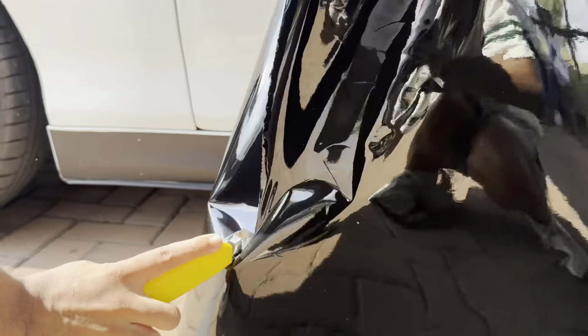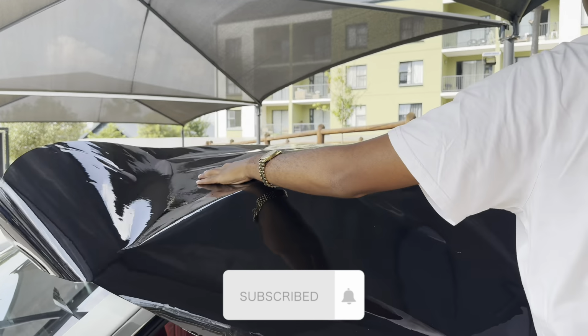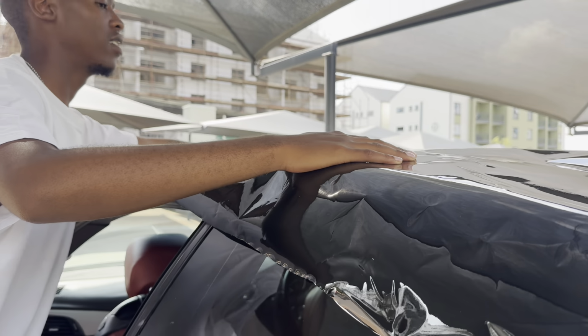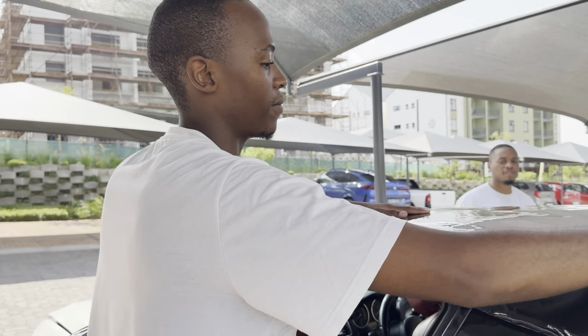Okay, so as you can see, there's a little bit of extra wrap that I've got left. So my plan is to use that to do a chrome delete on all of the window buffers, because I want this baby to be blacked out.